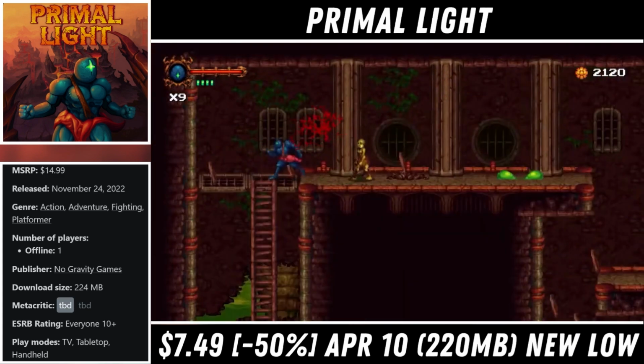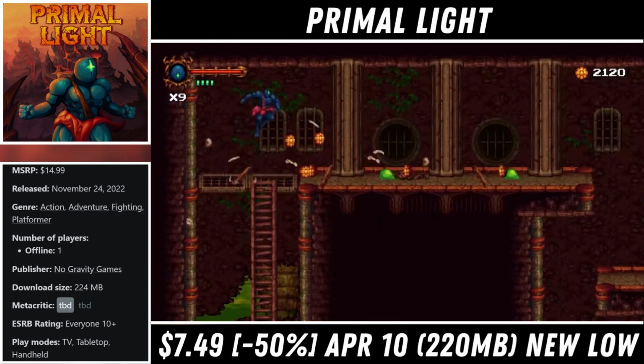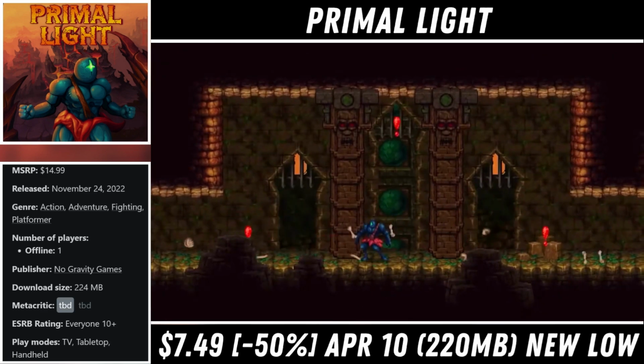If you're interested in Primal Light, you can pick it up for a new low of just $7.49, marked down half price until the 10th, and I would highly recommend it for fans of the genre or just old school platformers in general.